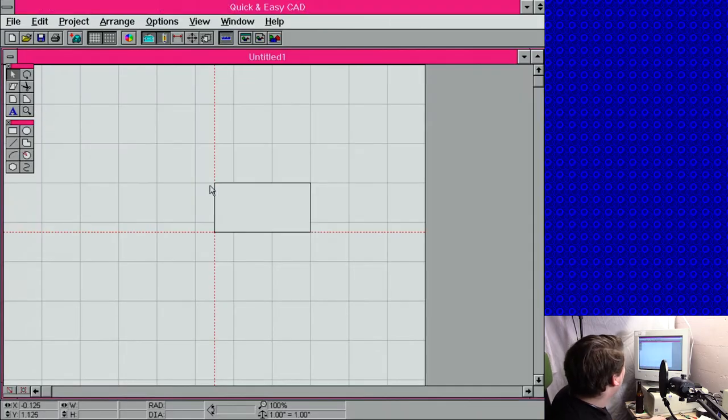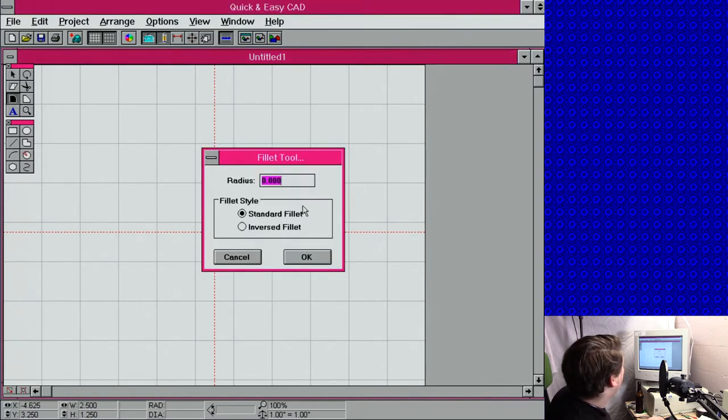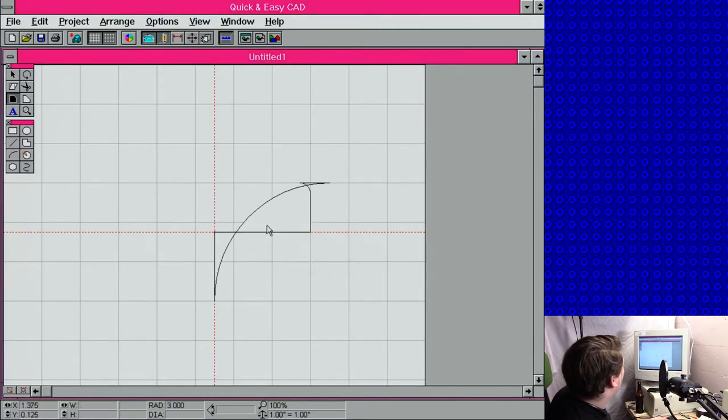Okay. So if we select this, I'm going to go ahead and try and put a fillet on it. So we click on the corner and we drag, and we actually get a real-time display of what that fillet will look like. Which is cool, except that as a CAD application, that's not actually useful. If we double click this, we can get a radius option. Whoa. But that appears to have radiused just the top left corner. It's bad enough that I made a radius that's really big and actually larger than the object, but it only did the upper left corner. So what use is that?